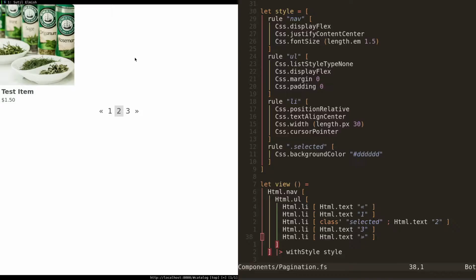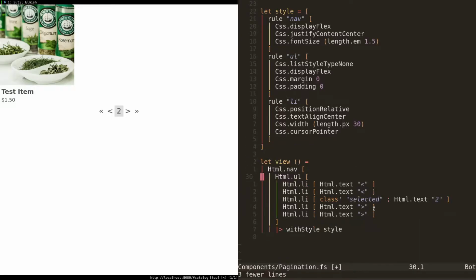Actually, maybe to make it simpler, because I don't want to spend too much time on this, I won't even look for the correct one. Let's do it like this. And then we don't even need that, right?